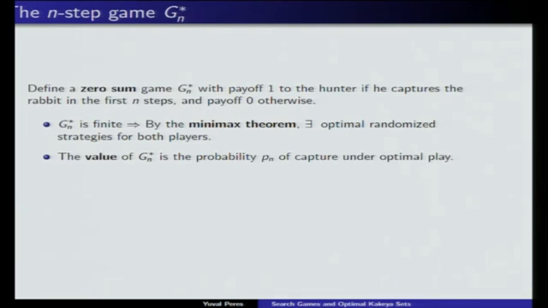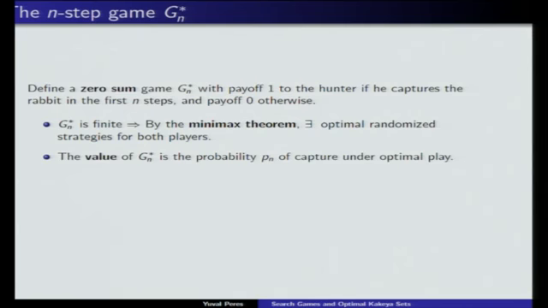But in this kind of zero-sum game, it's easy to see that to play optimally, they both will need to randomize. So they'll need to choose some distribution over their pure strategies. And then the von Neumann minimax theorem tells us that there are optimal randomized strategies for both players. And just as a reminder, if you play an optimal strategy, it doesn't hurt to declare to the opponent what this strategy is. Of course, you don't say exactly which pure strategy you take, which path you take, but the distribution can be declared, and it doesn't hurt the player.